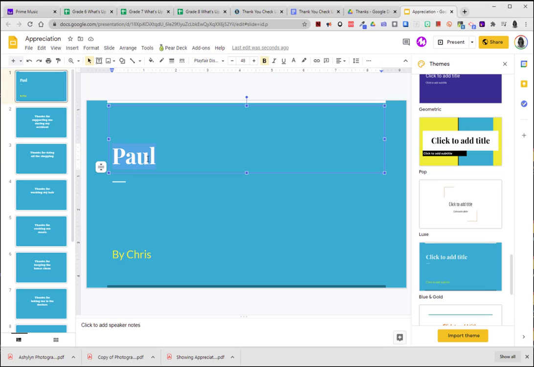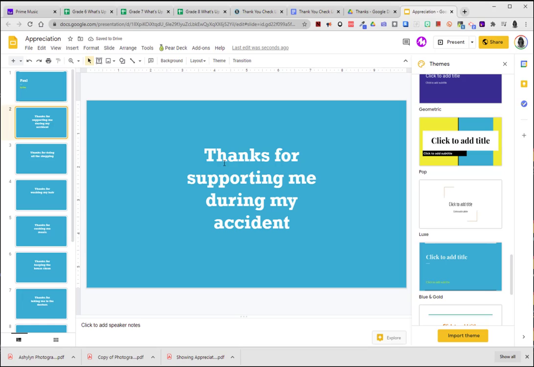I'm going to change this to Rockwell. I want to be consistent. I'll drag my name. Now I'm not using the Slide Master on this one because there's only one slide like this. So I don't need to do that. The beauty of the Slide Master is if you don't like this font and you go to the Slide Master and change it, it's going to change it on every single slide.